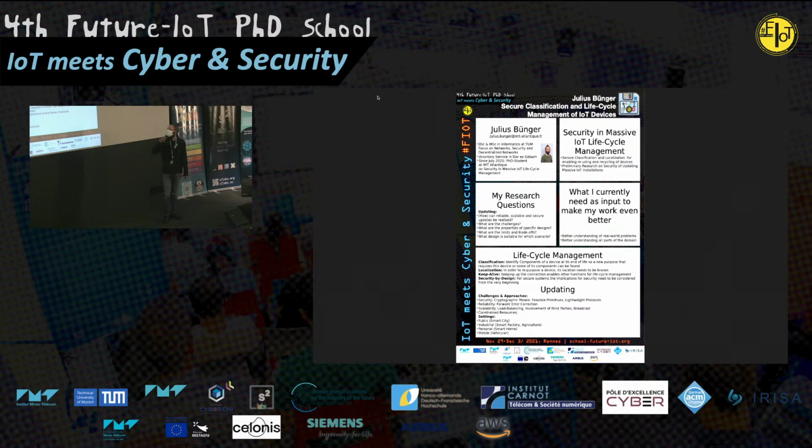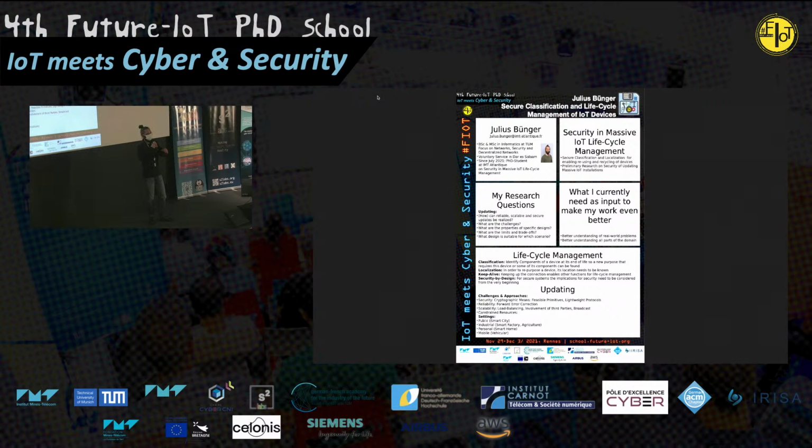That means we have devices, and sometimes they go out of life. When they go out of life, what do we do with those devices or with parts of them? So we need a classification scheme to see what is actually there, what does this device do, what can the components do, how can they be repurposed, or what other purpose can we give to them? So that's the overall big topic.